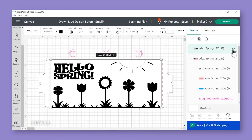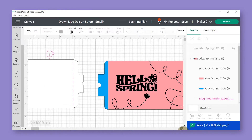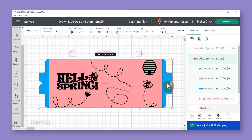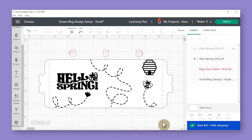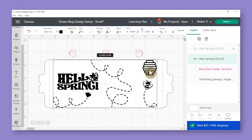I'll click on this SVG and go into the layers panel and click on the eyeball to hide it, so I can show you how to format the other SVG file on top of the mug design template. We'll go back to the other piece, select everything and bring it over, then click on the SVG and ungroup it so I can select and delete both the blue layer and the pink layer. Then we can take our mug design and size it the way we want it to look on the template.